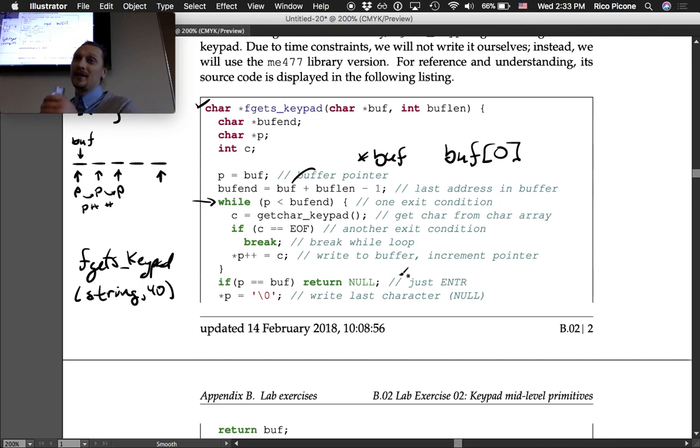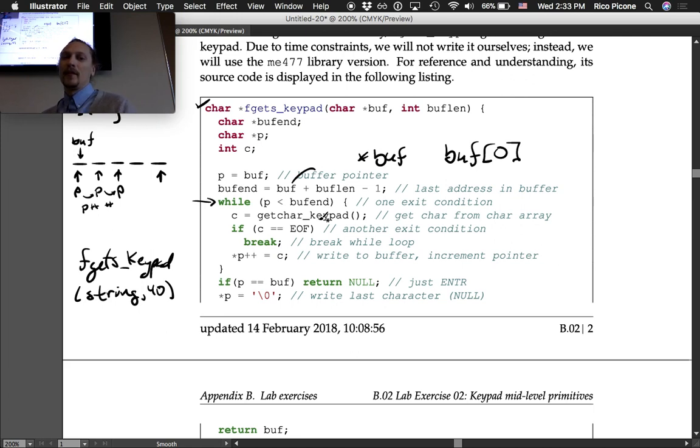In certain senses, it's the same. But we just have to recognize that it's going to be looking for end of file. When we write our get char keypad, we have to stick in an end of file at that level, so that it returns end of file when we get to the end of the get char keypad buffer.